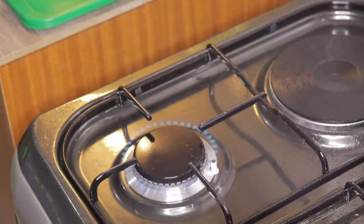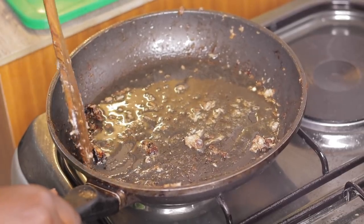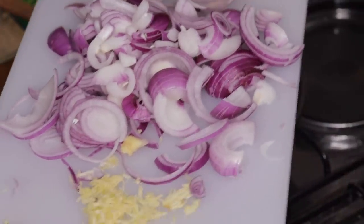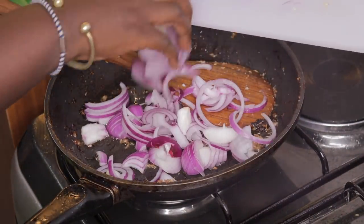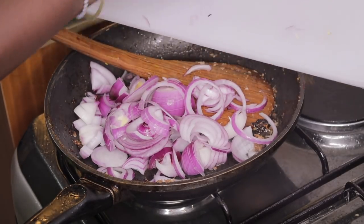So now I want to saute my onions. I love onions. Like, comment down below if you love your food with onions, especially if it's meats and beef and seafood. I love it when it's translucent, you know. I just love even raw onions, and red onions are my best. I love them so much. So I'm gonna saute them.